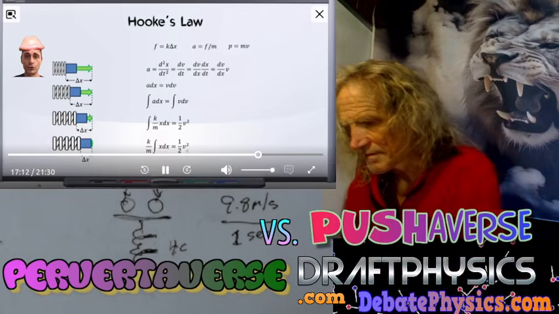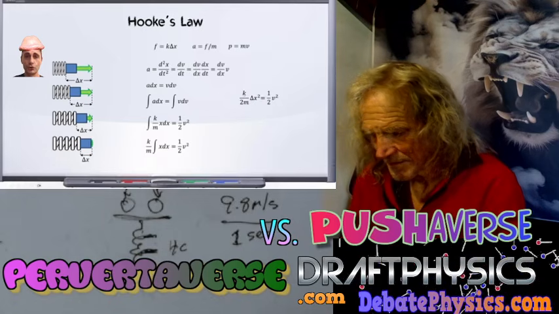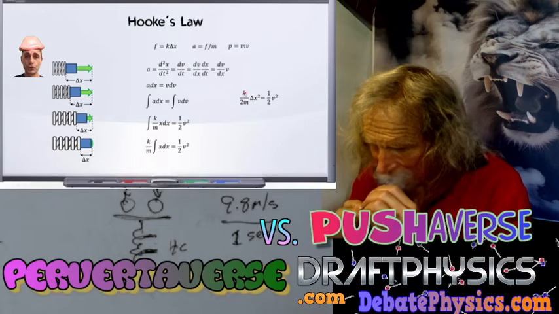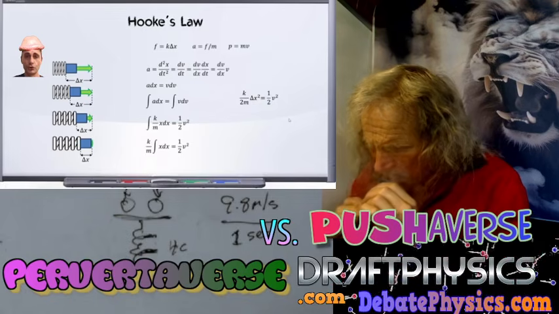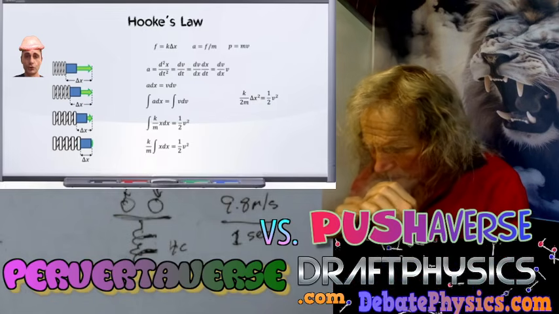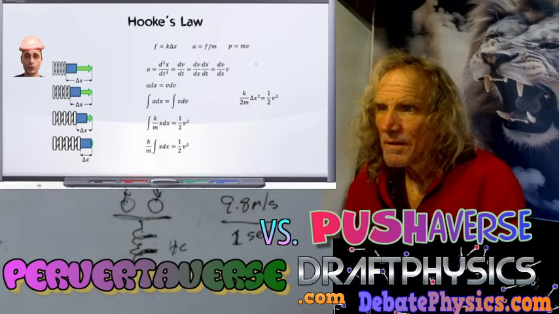As 1/2 x squared. And on the interval from 0 to delta x, that is 1/2, here's our 1/2, delta x squared, and our constant k over m equals 1/2 v squared. Wonderful. Got rid of all those nasty integrals, got all those dt's out of there. What am I trying to do? I'm trying to get momentum, which is mass times velocity. So let's take this thing.